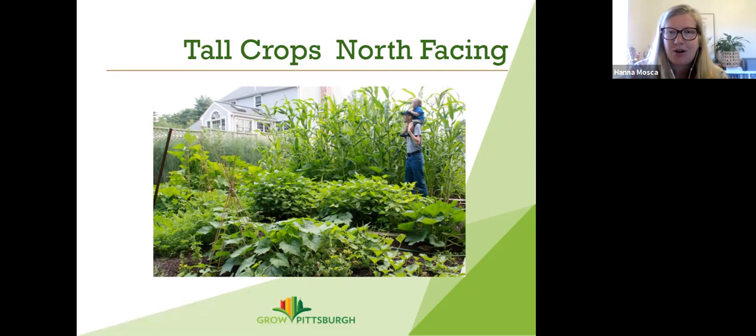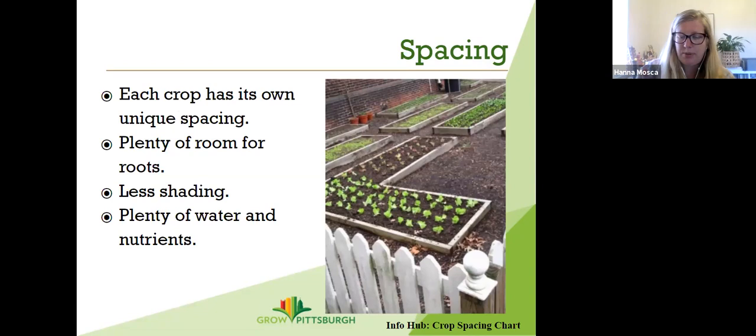And spacing, we'll talk about this a little bit more in transplanting as well, but thinking about how each crop has its own unique spacing. I grabbed here a little packet. I'll just keep referencing this, but it always has information here. This says direct seed, 2 inches apart, 1 inch depth. It's a bean, so that means it's going to be a pretty big seed, so likely gets buried pretty deep.